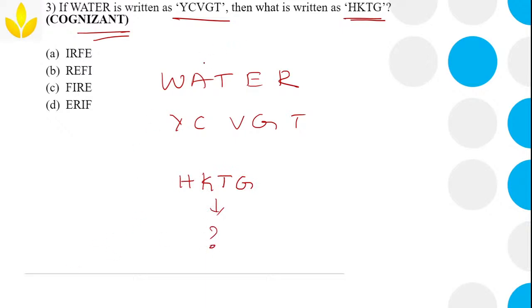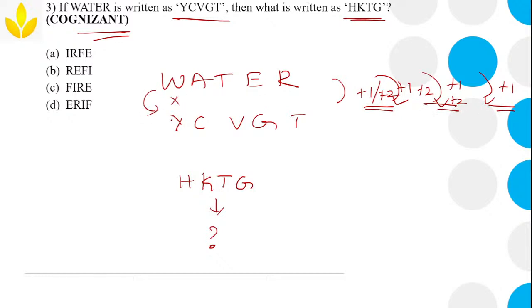Right? Now, can you find any relation here? Sometimes if the series is easy, when this kind of question is given, it will be simply addition of the same number, plus 1 like this, or it can be plus 2, plus 2, plus 2, something like this. If the number is small, then it is easy for you to just check the next letter, because W, X, Y. So the next letter will be easy, right?